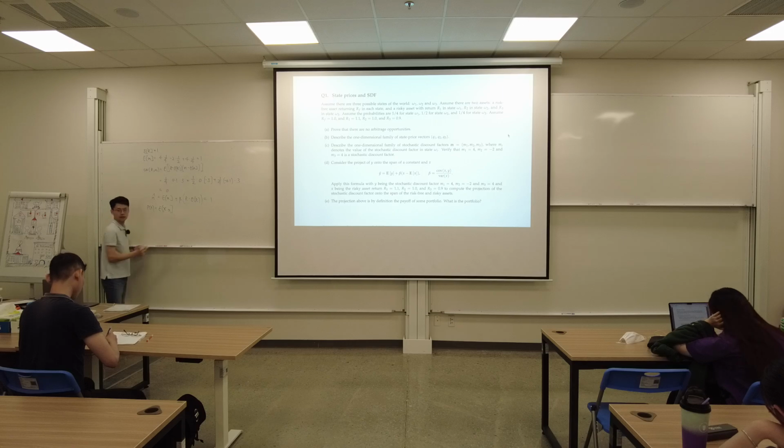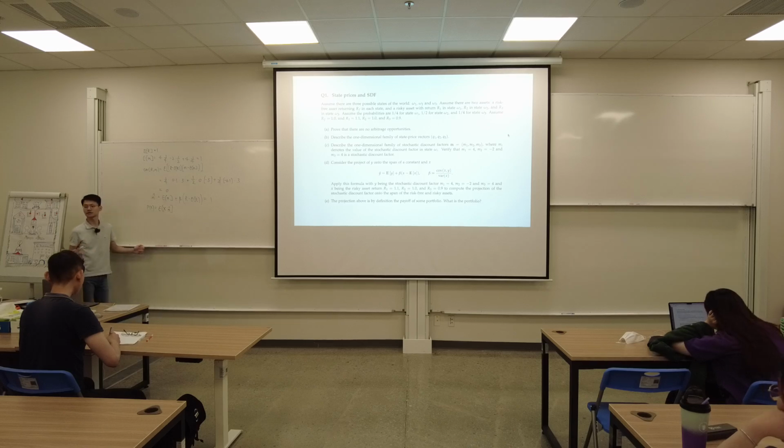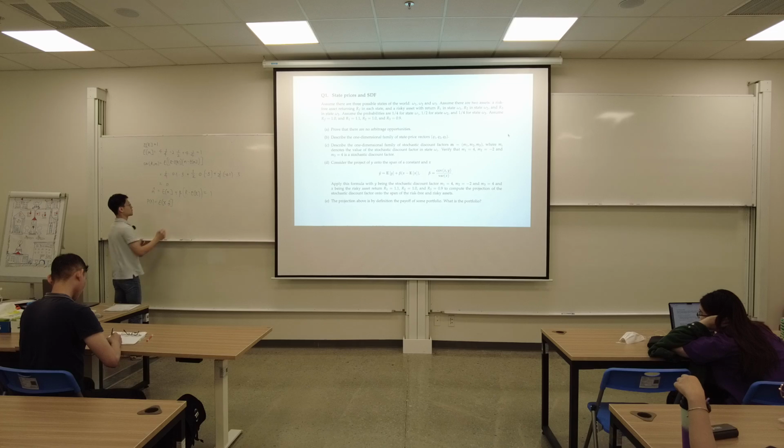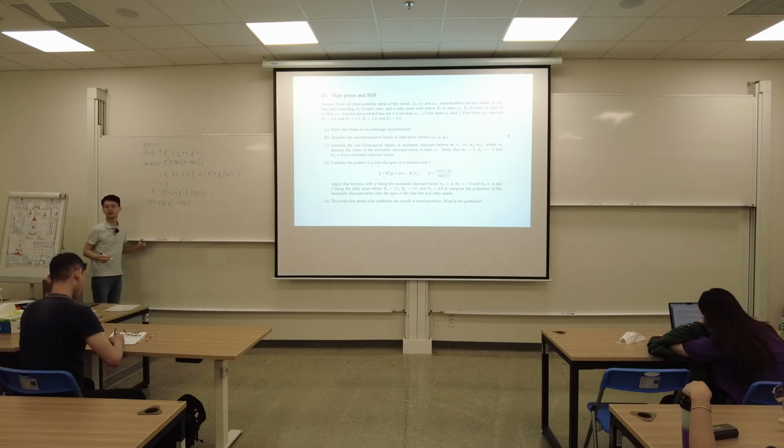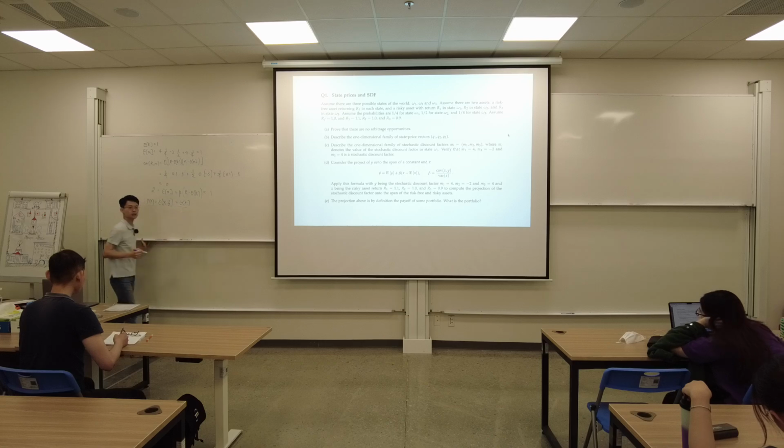And we can pick some SDF. What do we pick here? We pick m hat. It is an SDF because it is the projection of an SDF onto the payoff space. So how do we price it? What is m? M is just 1. So it is just the expectation of x. The price of x is just the expectation of x.